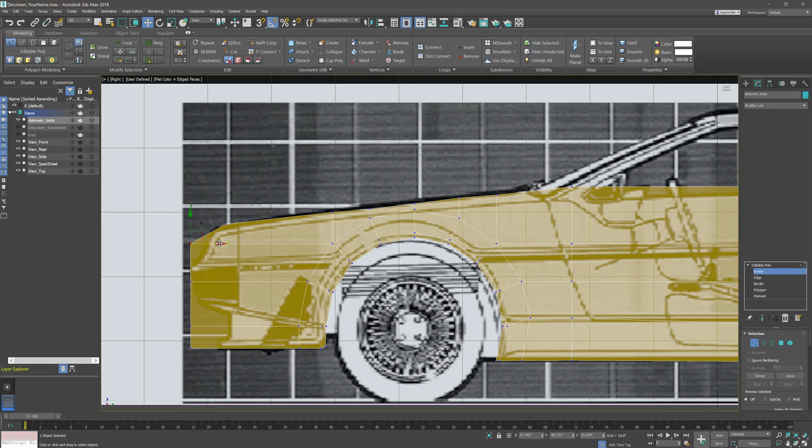Like I said, I want to do a really simple version of the car in this exercise. We're not going to try to get all the fine little details. It's not the goal. But look right here. I do need one piece of extra geometry. So I'm just going to use the cut tool. And I'm just going to slice across here and grab the geometry I want. Just like that, and then click. Right click and I'm done. I also could have used P-Connect, which is Paint Connect. That would have worked. But that's a great way to do things really fast.